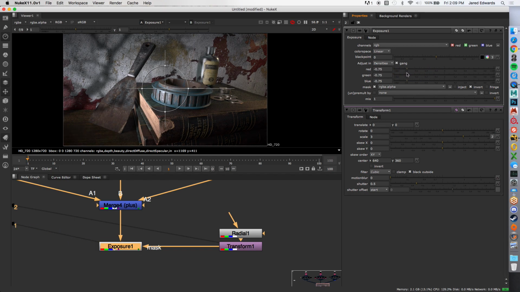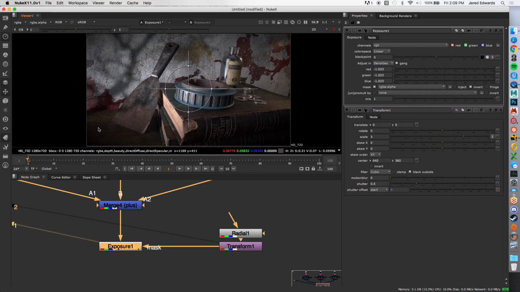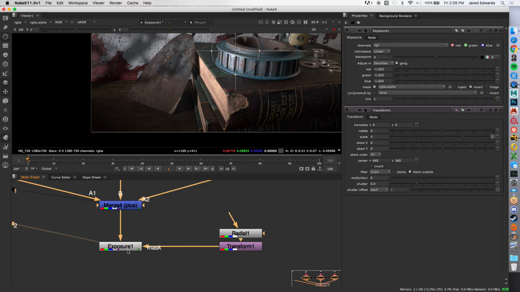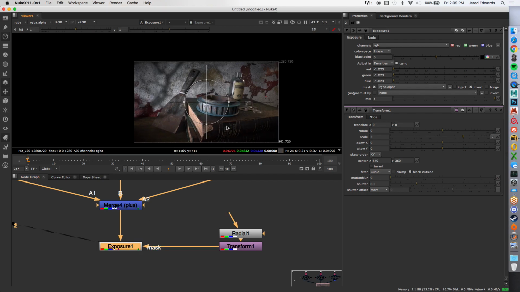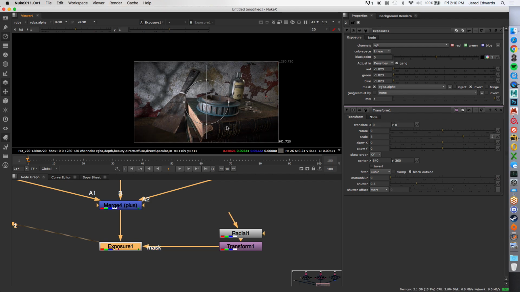Okay. So you can tell, if I look at the corner, it is getting darker. If I make it really dark on the edge, it's going from this to that. And if you ever want to disable something, like if I'm looking at the exposure, click on it and hit D on your keyboard. D is disable. You can actually just see what the node's doing, like turning it on and off. That's not in the Hypershade, unfortunately, but disable.